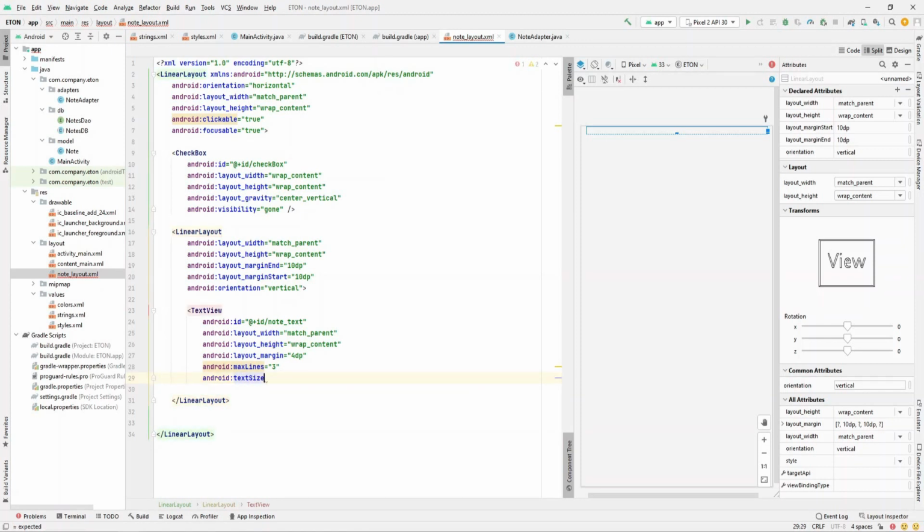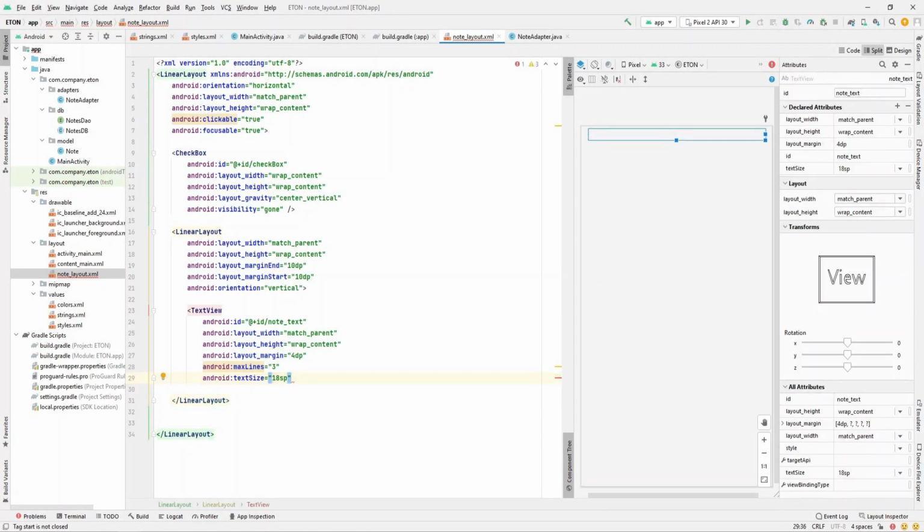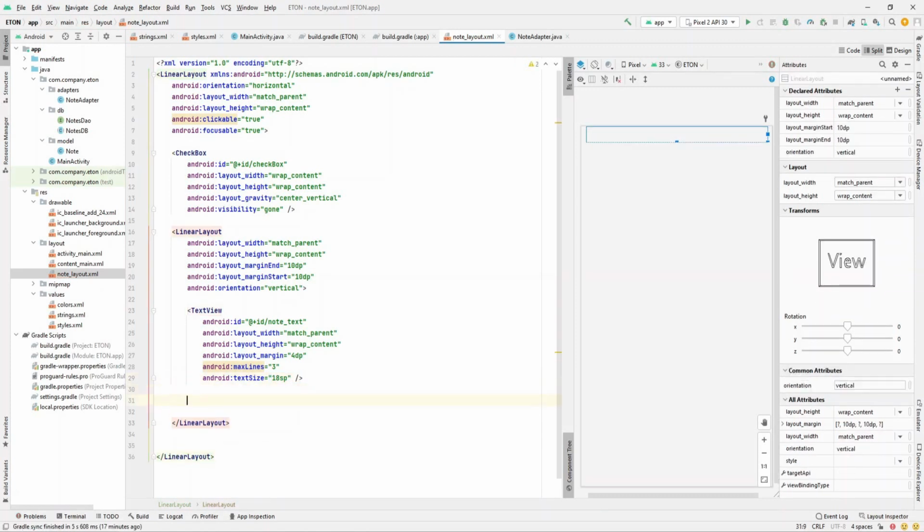The text size will be 18sp. So if we see here, this is the linear layout, firstly horizontal, then vertical, and this is the first text view, which will be the content of the notes that we wrote.